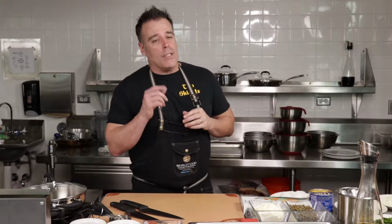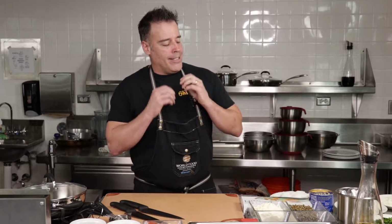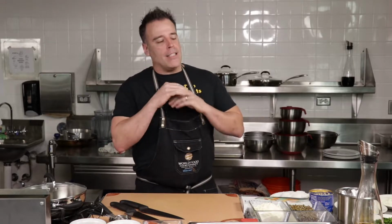So what we're doing today is we are going to make a pan-seared crab cake, not your ordinary crab cake. It's going to be a Kataifi wrap crab cake with the Texas Remoulade sauce that is by far the best that you will ever taste. Even from the people up in Maryland, there's no way, it's just hands down the best. All right, a few Texas flavors that I add to it to make it, of course, from Texas.